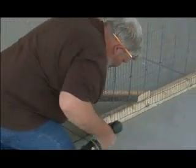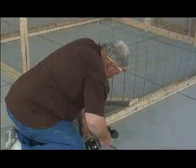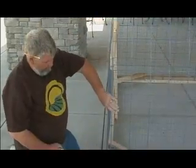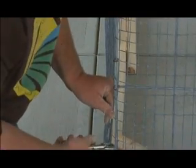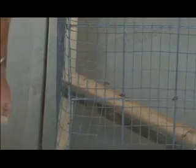Take your washer and your screw that you've already put in there for the long side. Stick it back in there, tighten it up. You've got your wire lapped over your other wire. Take your hog rings and your pliers, and tighten it up on your cattle panel. There you have that corner.